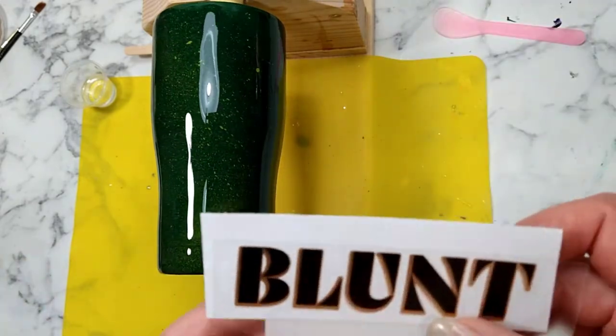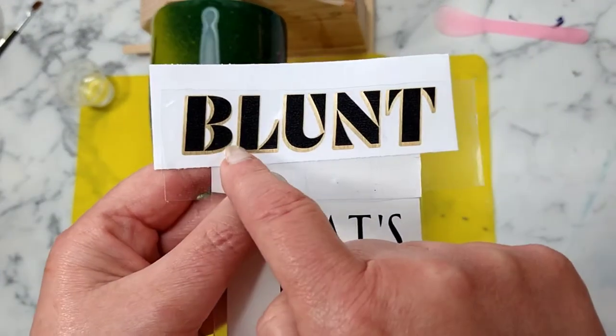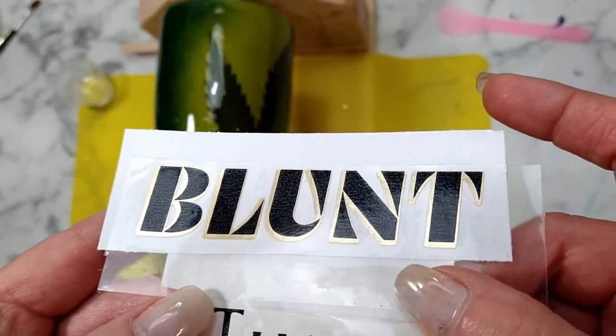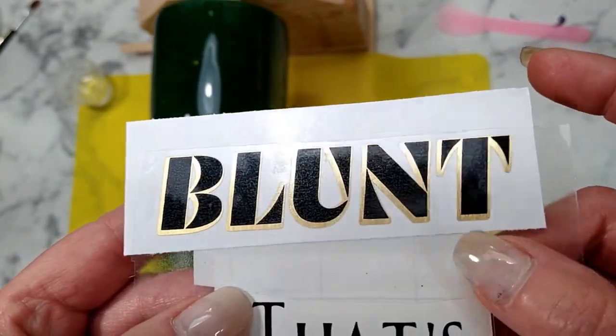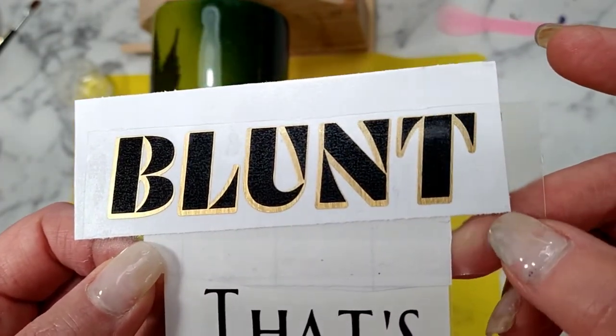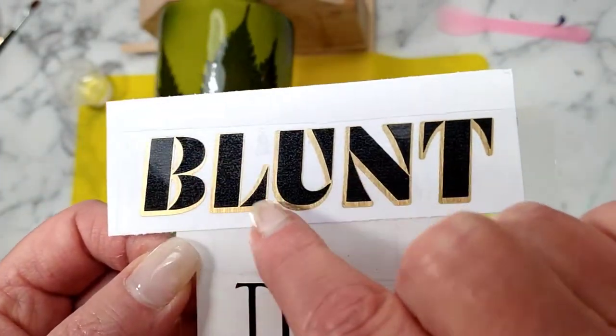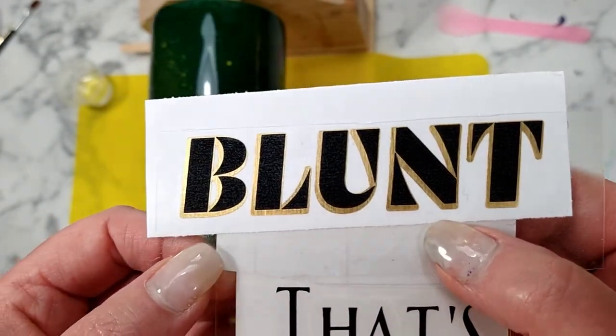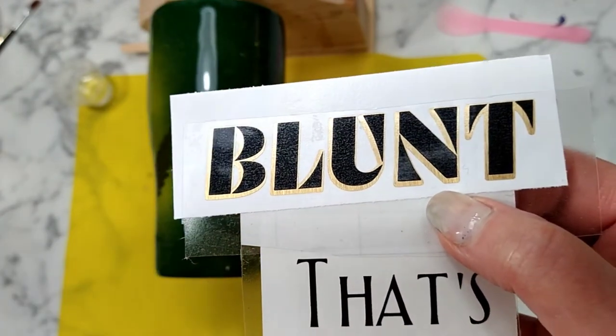But, oh, another point I wanted to make is that this wants to pull apart now. This blunt, I did this offset, and I did it with the new button that's on our Cricut Design Space. I was able to do the offset with that. Really, really liking that. So, yeah, I think it came out pretty cool.